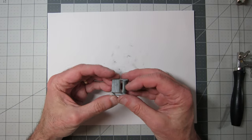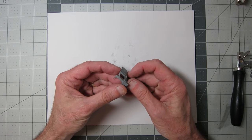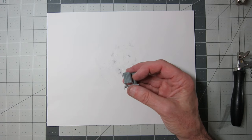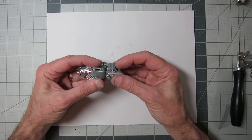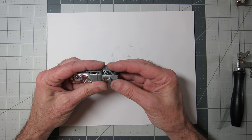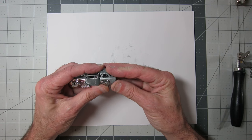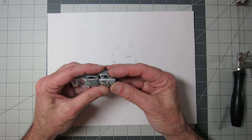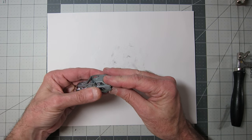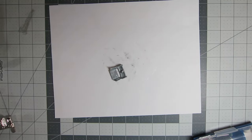So there you see the part I'm going to put on the bone shaker, and the back end of the Nomad has a post on it. And so there I'm fitting it. There's a few little rubbing issues inside, so I have to kind of trim up that post on the Nomad back end. But I'll be damned if that thing didn't look pretty good on there, just eyeballing it.